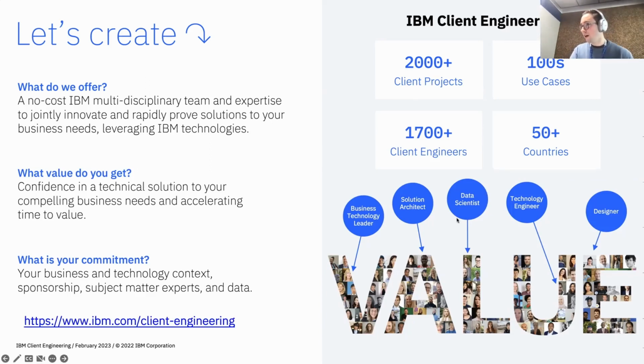Data scientists as well. We've got technology engineers like Piers, and I think about 75% of our team are technology engineers who are hands-on with the technology day in, day out. So we really are an engineering team. And we have designers as well. Designers will help us facilitate our workshops to learn more about the problem at hand, and also do the real design work for any front-end parts of the solution that need to be done.